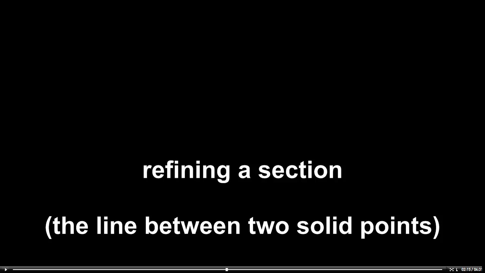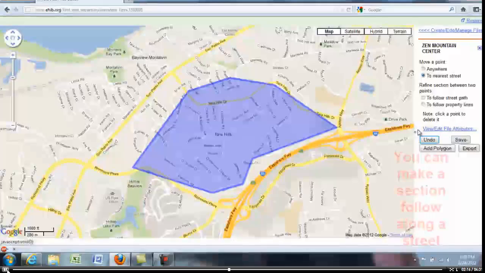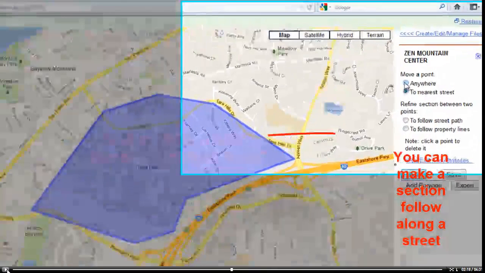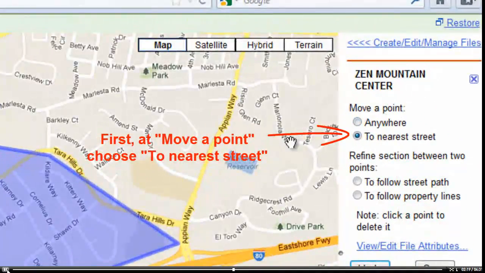Let's work on refining our polygon. Refining a section is refining the line between two solid nodes or points. To refine your polygon, at Move a Point, select to Nearest Street.